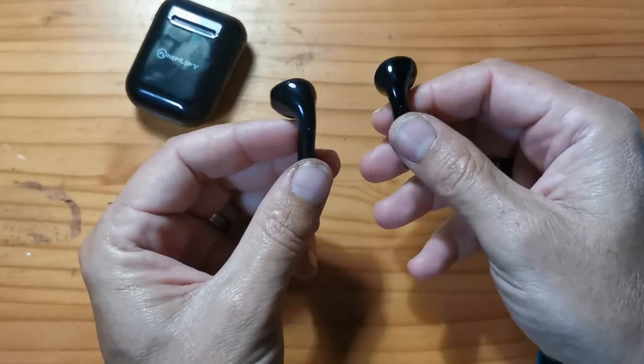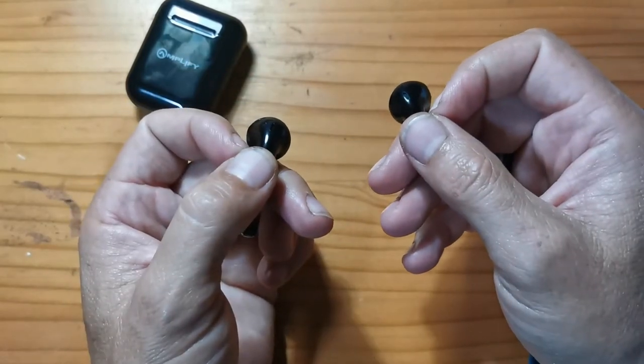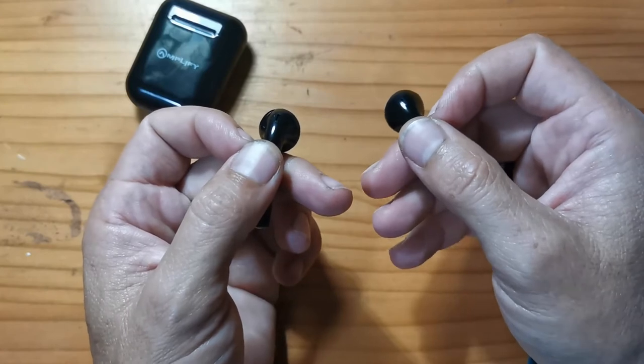Pairing the earphones was extremely easy. I switched on my Bluetooth, I pressed the multifunction button on the earphones, and they immediately paired with the phone. And after pressing the multifunction button once, the app automatically started playing my music without me having to go into the phone and activating the app. It already did it automatically.